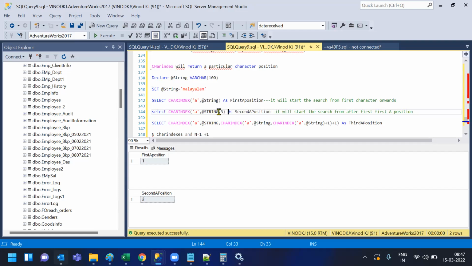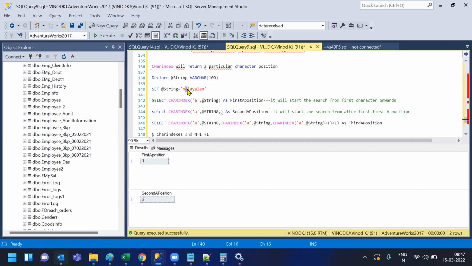The problem is when you mention 3 here, it may affect some other values. If I put a different value here, it may or may not work, right? Yeah, because this is a hard-coded value. So instead of this, what I'm trying to do over here is, whatever I applied, the search should start from after the first A, correct?